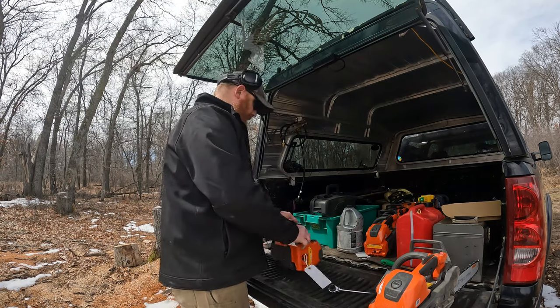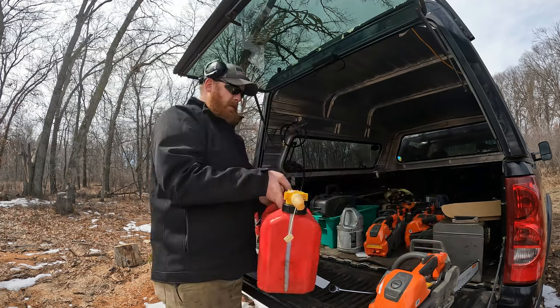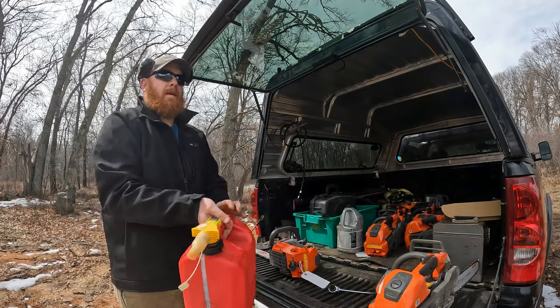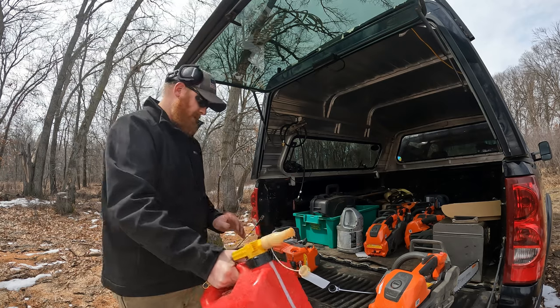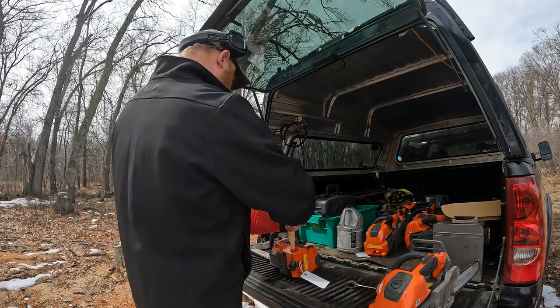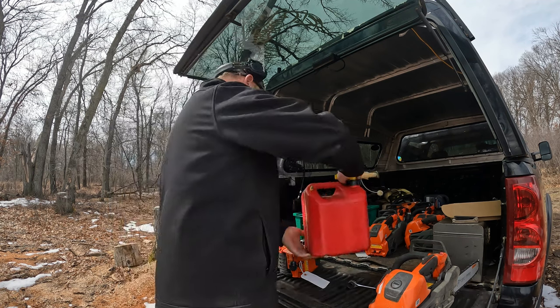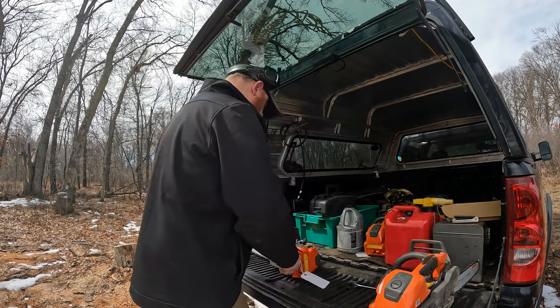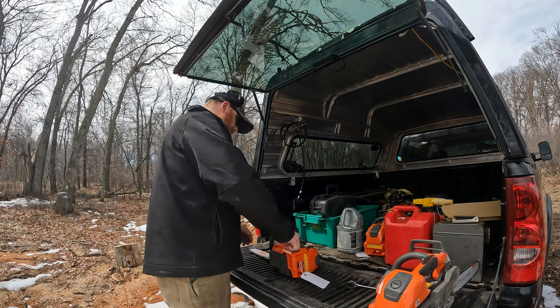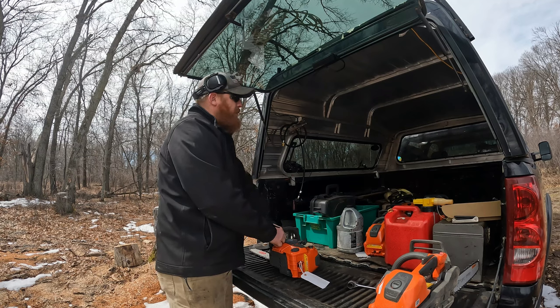We're gonna go ahead and gas it up. Give her a couple shakes here, get that mix moving around. Got her mixed in. We're gonna go ahead and put some bar oil in there.